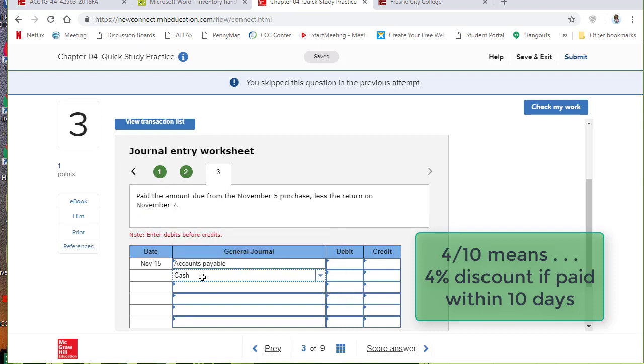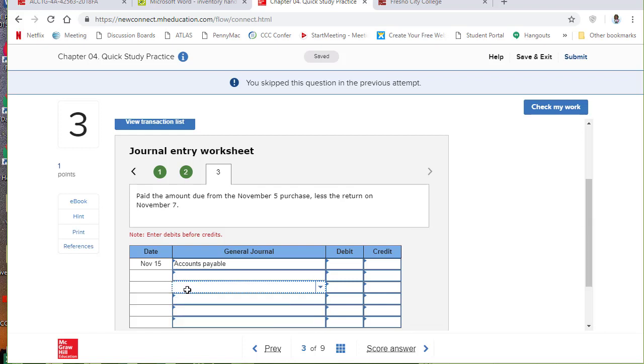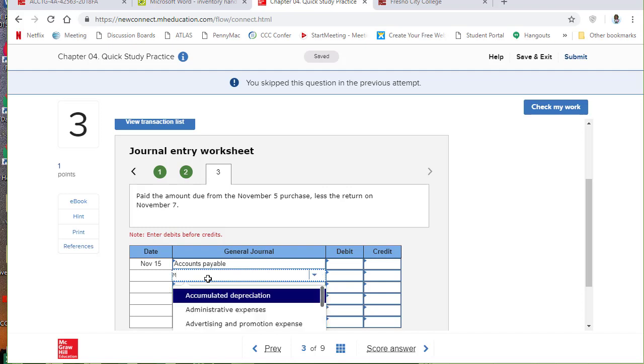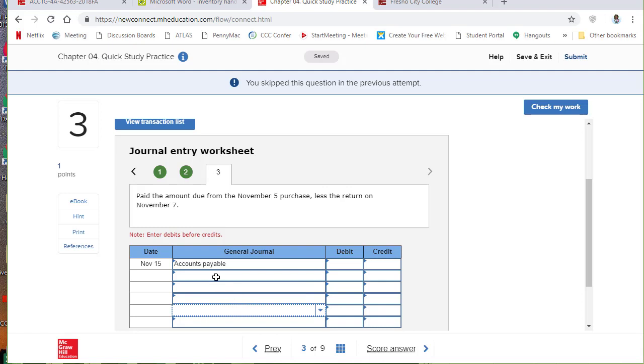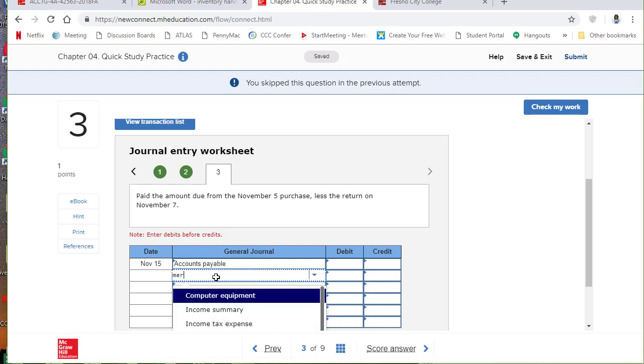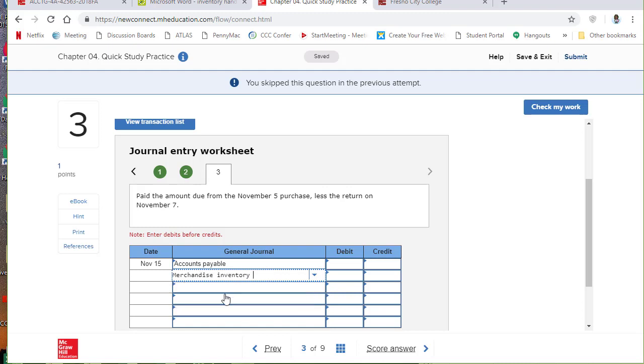recognize it, and of course it just fixed it for me. So smart, computer, so smart. And with the cash, skip a line. So my discount is going to offset the price of the merchandise. So I'm going to include that on my second line, and it's not taking it. Let's see, merchandise. Click on that and then credit the cash.